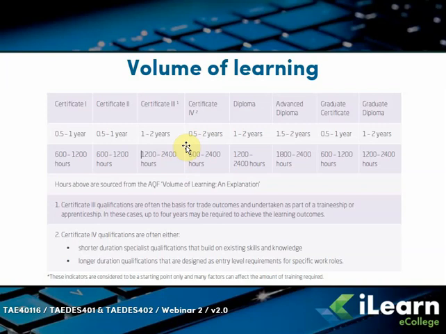That being said, if you are able to complete the assessments faster than the 6 month suggested minimum, even when taking into account the turnaround times, we can't simply say you have finished everything in 4 months but the minimum volume of learning is 6 months. Please wait a couple of months before you receive your certificate. So what we're trying to say here is that even though the volume of learning says at least 6 months, if you're still able to complete everything sooner than that, everything's compliant, you've ticked every box, there's nothing stopping us from issuing your qualification. Okay, again, this is more or less just a guideline.